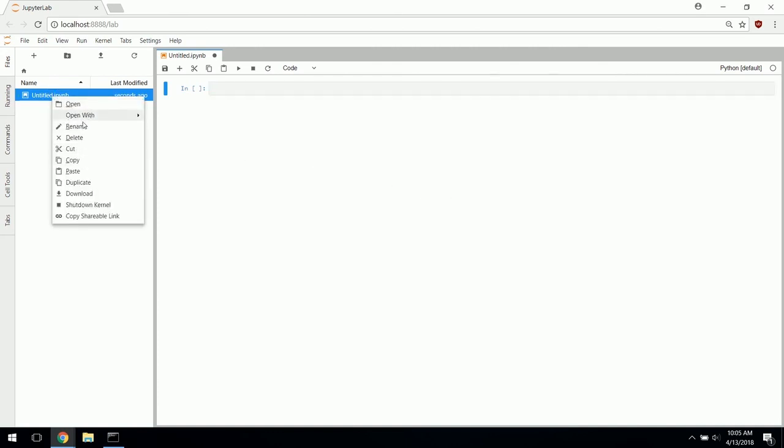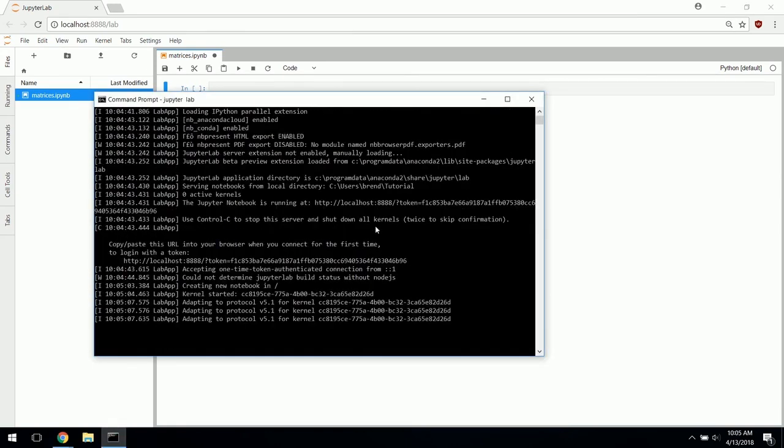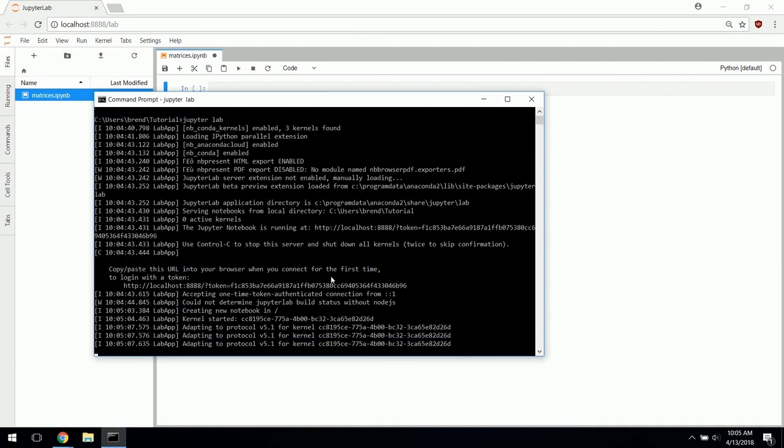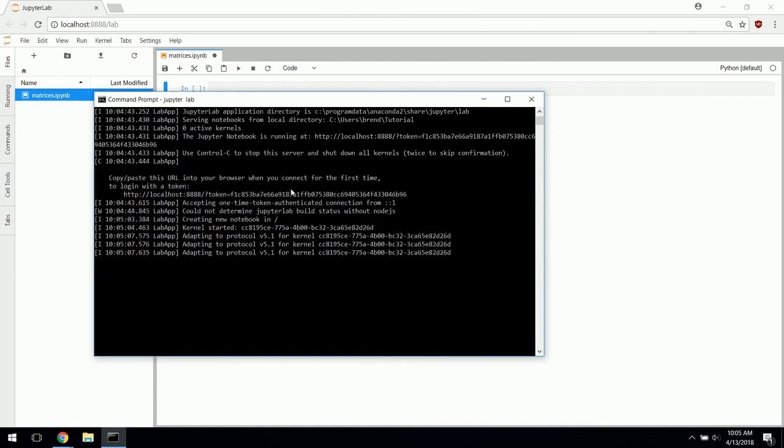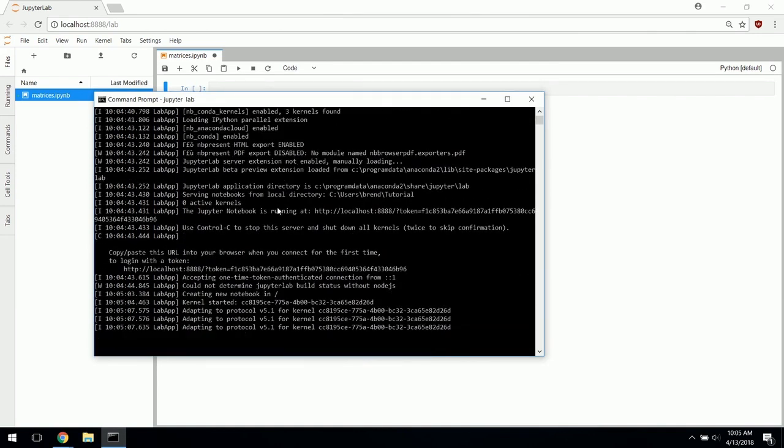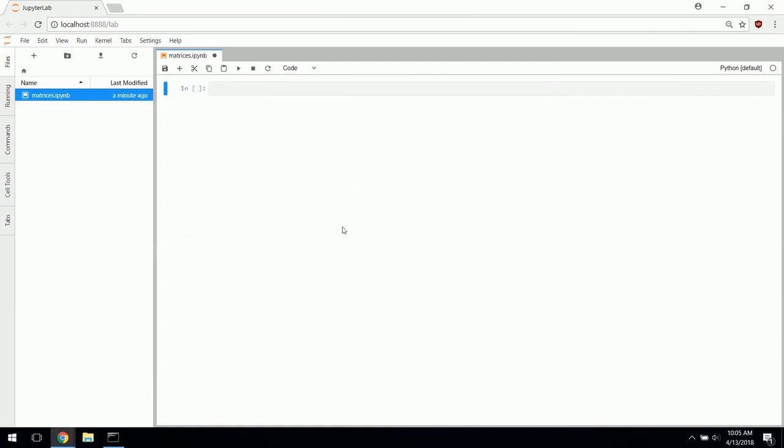All right, so I'm going to rename this. Matrices would work well, that's what we're going to be working with. If you weren't able to get to this step, go ahead and figure out what is going wrong with your Jupyter installation. I'm using Windows 10, and so everything that I do, you should be able to do. Sometimes the path variables can be messed up, so make sure Jupyter is in your path, which is a common source of error. However, I'll assume that you've made it along with me, and let's keep going.